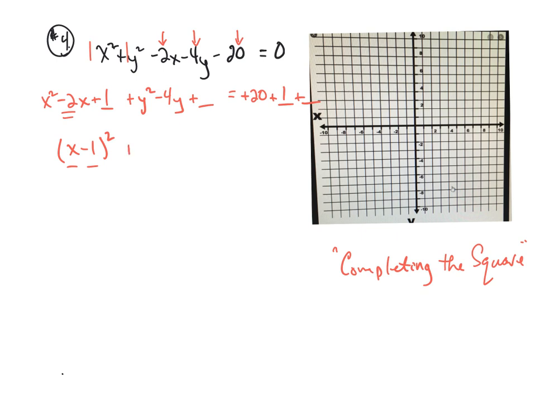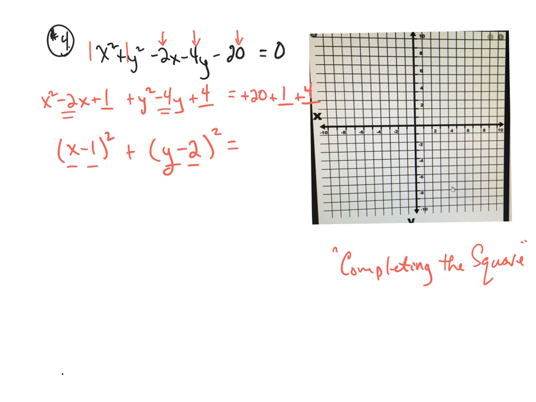Okay? Now we do the same thing for the y's. We complete the square for the y's, which means we form a binomial squared for the y's. The first term in the binomial is the variable above, so now that's a y. And the second term we get by taking the number in front of the y and dividing by 2. Always divide by 2. So -4 divided by 2 is -2. Then whatever number went into the parentheses, we have to square that number. So -2 times -2 is 4, and that's the second number we add in the blanks on both sides.